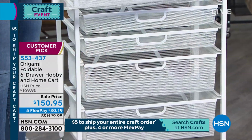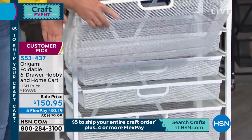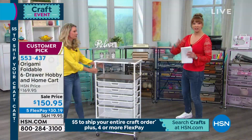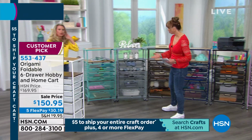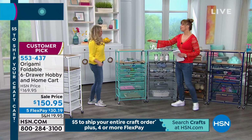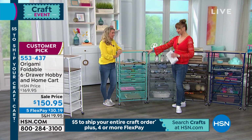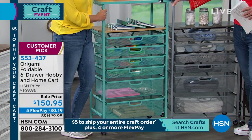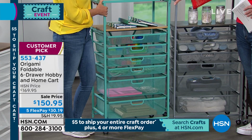And so here are your color choices. We have the white with, are we calling that a walnut top? Yes, I guess we are. So white with the walnut. And these match back to your other origami color families. Absolutely. I always forget, is this turquoise? This is turquoise. We do call it turquoise, because you're thinking of teal. You are, I am. So turquoise with the pine? This is with our light oak.